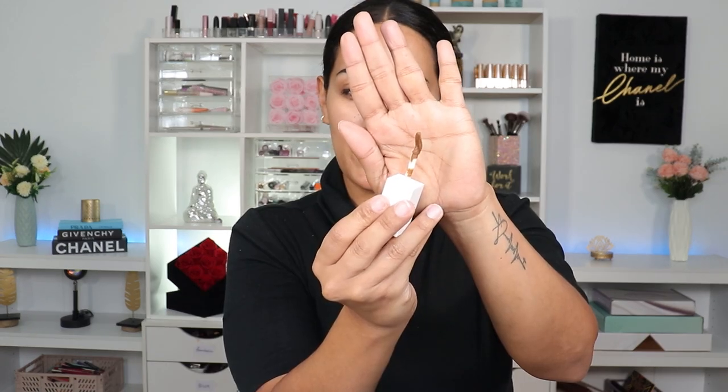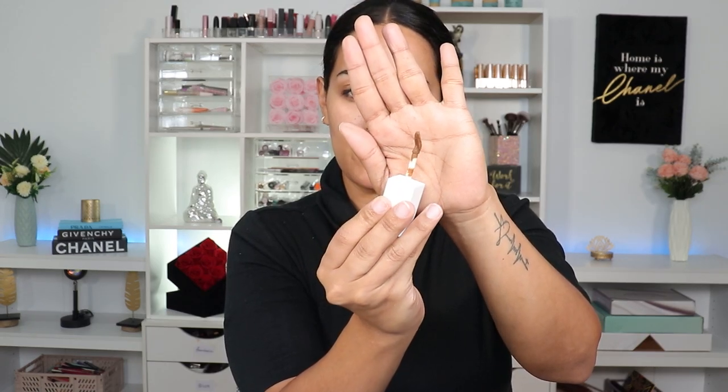I want to show you guys the packaging. So you are going to get the clear with the white, which I find to be simple but chic. And it has Ofra's logo at the top. Then at the bottom, you're going to get your shade name. But of course, she is a twist up. Here is your applicator. It's not your typical doe foot applicator. This one actually has a slant to it. So the applicator is not chunky, but it's definitely different. It has a curve. We are going to start off by swatching each and every one of them on my skin and providing you with the details on the formula.